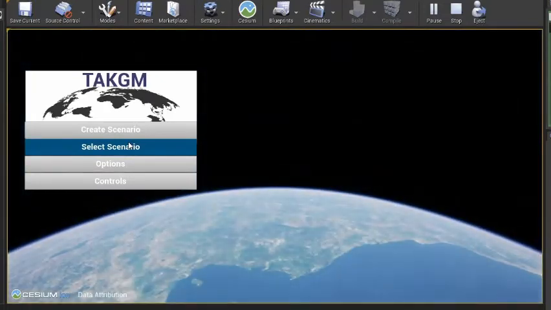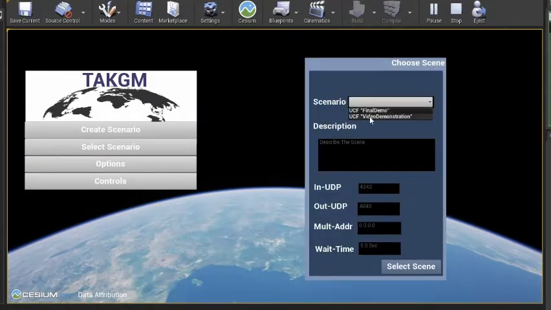Now we will load back into the scenario we just made in order to showcase that the units stay there and load back in.